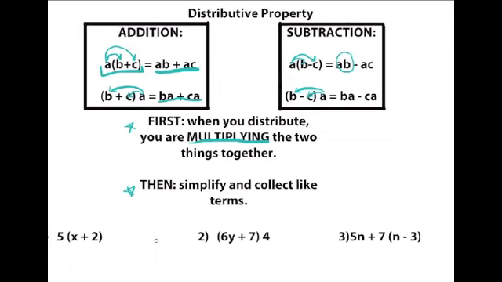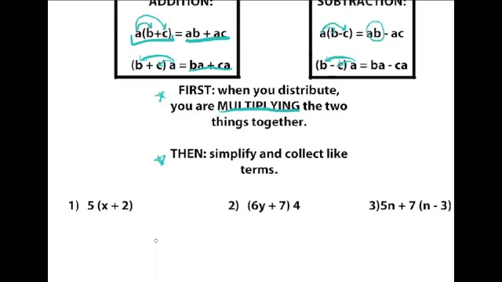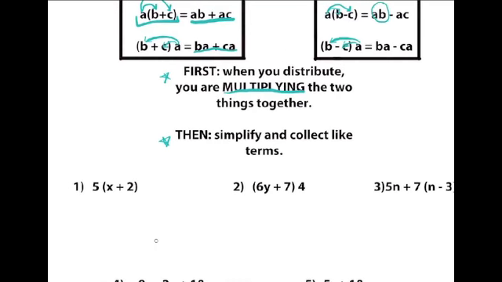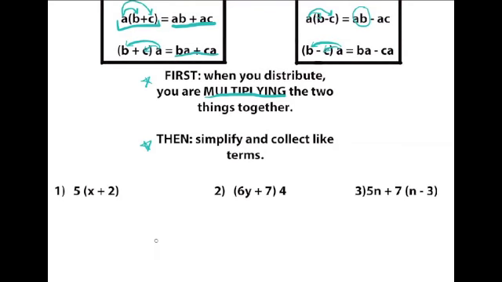Okay, so let's look at some examples for this, starting with number 1. I have 5 times the quantity x plus 2, with the 5 on the outside here. Again, I'm going to be distributing it to the x and distributing it to the 2. And remember, when I distribute, it's just multiplying. So this is saying 5 times x. Since the x is a variable, I can't really combine it to make it anything more than just 5x. 5 times 2 is 10. Take this sign, which is plus, and I can't combine these because they're not like terms, okay?